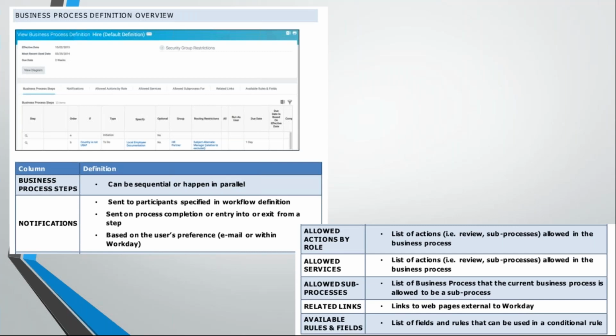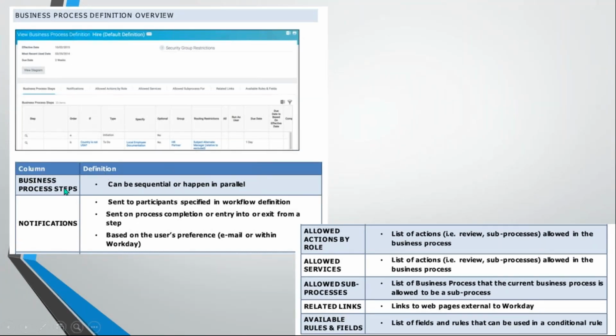Custom notifications are the ones you want to customize with your own text. So you create custom notifications on the initiation step, on the trigger of the B step, or on completion of the business process.